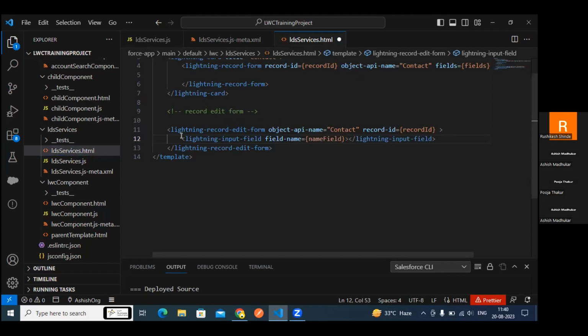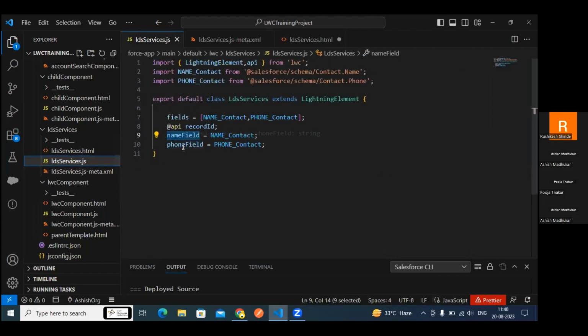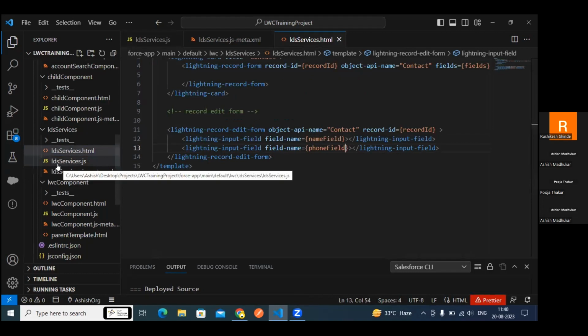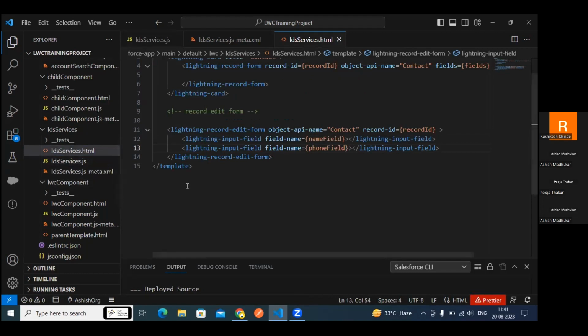Now for the others you can just copy and paste. Why are we doing it this way? Because when we import any API name, or when you are using a managed package, we need to import all the fields one by one. But if you want to hard code it, you can copy this. So that field I did not import.